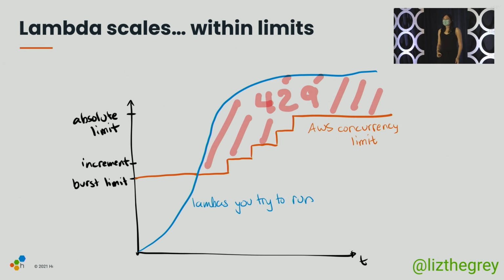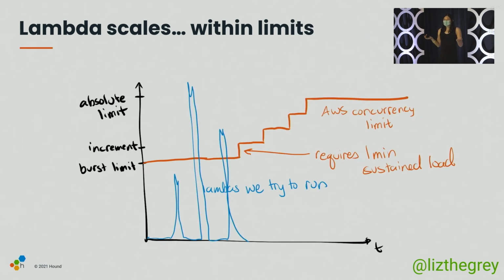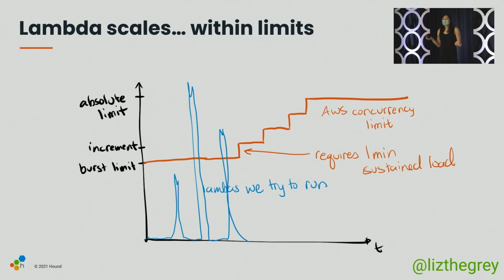Now, what increases that concurrency limit, you might ask? Well, one of the things that does increase that concurrency limit is running a lot of Lambdas over and over and over again, kind of consistently over the span of minutes. And if you're actually waiting for someone to turn up, like Christina, to run a Honeycomb query, and then they don't turn up, then AWS is going to say, well, you didn't run a query, so we're not actually going to increase your concurrency limit. So it turns out that maybe you need to actually talk to your AWS account team in order to get them to increase your burst limit, because otherwise, you're actually not going to get provisioned all that extra capacity to be able to run your queries.